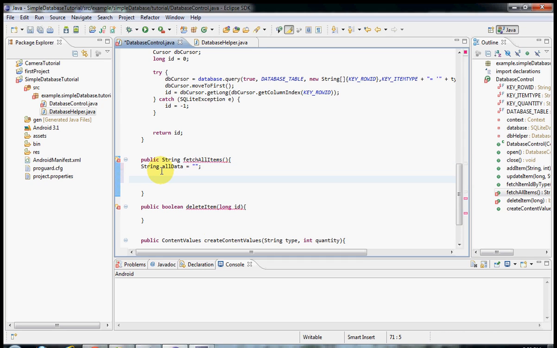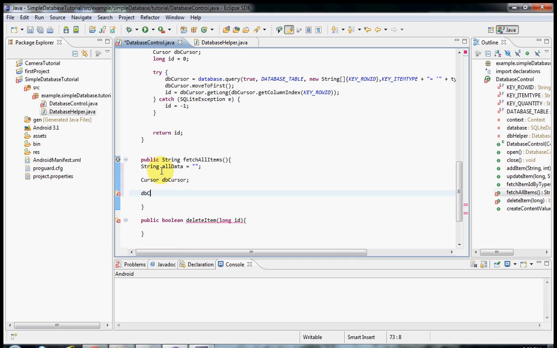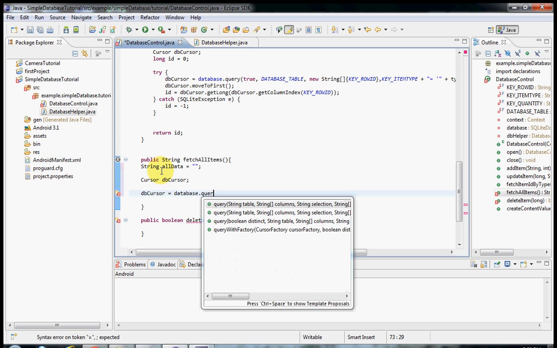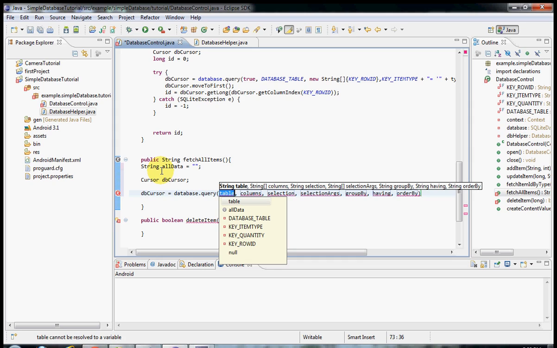All right, now we're gonna have to create another cursor like we did up top. Call it dbCursor, and then dbCursor equals database.query, and like the other one there's quite a few arguments we have to add to this one, but since we're not doing distinct, we want everything. We don't have to actually add the true like we did up top here.